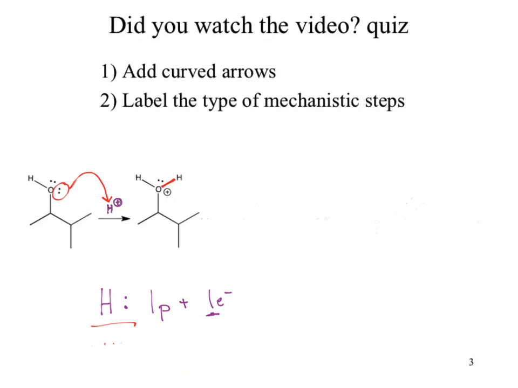Okay, so let's clean that up. This was chapter 7. And because we all raised our hand and said that we watched the video, or at least read chapter 7, you would be like, oh, I totally now know what the next question would be. Which would be? What's the next arrow? Next arrow is not a bad idea. Label the type of mechanistic step.